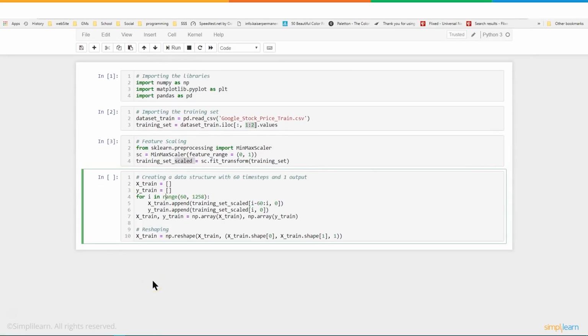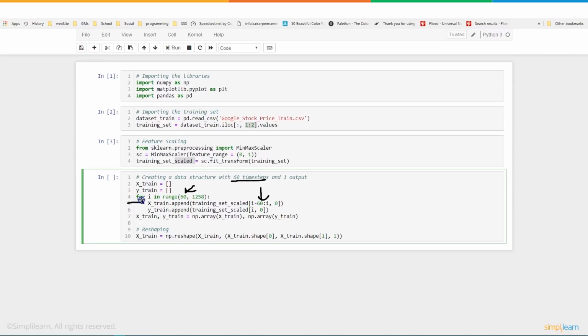Okay, so we paste the data in here, and we're going to create the data structure with the 60 time steps and output. First note, we're running 60 time steps, and that is where this value here also comes in. The first thing we do is create our X_train and y_train variables and set them to an empty Python array. Very important to remember what kind of array we're working with. Then we go for i in range 60 to 1258. There's our 60 time steps. The reason we do this is that as we're adding the data in, there's nothing below the 60. If we're going to use 60 time steps, we have to start at point 60 because it includes everything underneath of it. Otherwise, you'll get a pointer error.